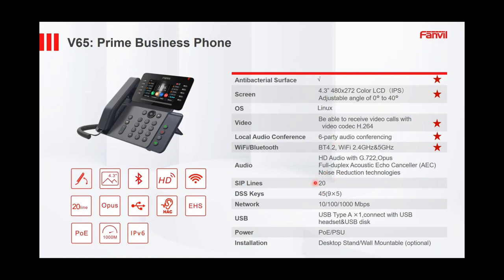Obviously, in terms of SIP lines, we could support up to 20 lines. And with the screen, we're also able to provide lots of different features on it, and to provide tilt capabilities as well. Of course, this is also wall mountable. These are the types of things that we have moving forward.